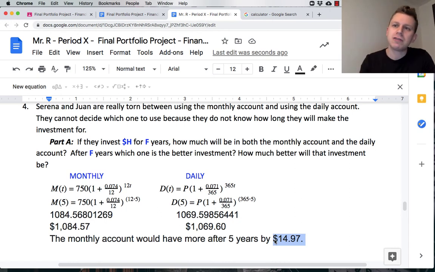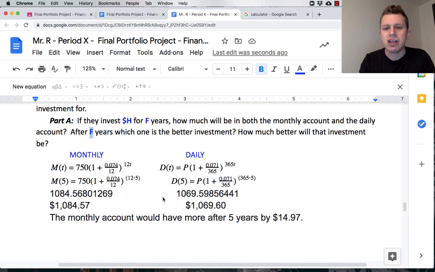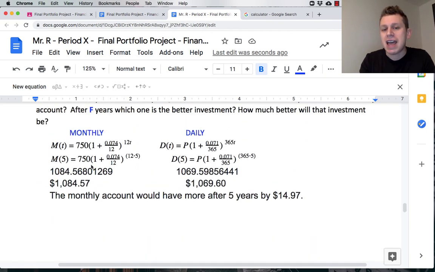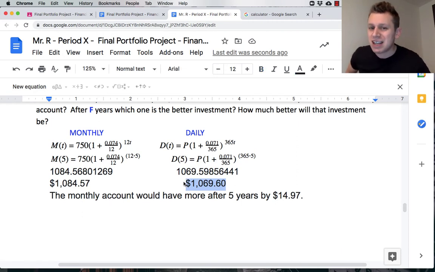There's a second part to this question that I'm going to leave up to you, the viewer. In the second part, we just changed the number of years, but it's the same question. So in the first one, we did after 5 years. In the second one, I'm doing whatever my G value was. For me, it ends up being after 25 years. And we're trying to see if the one that was worse can catch up. In this case, I'm guessing it might. Sure, the interest rate is less, but we're compounding it more often. So that's what you're going to find out. And you never know which one is going to be better until you check it. That's kind of the beauty of these things.